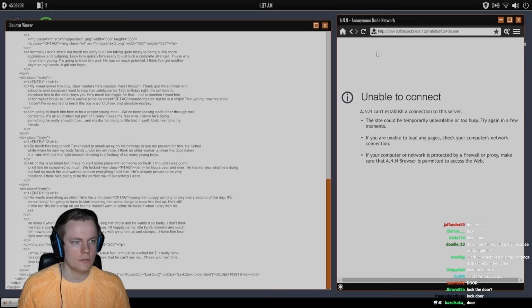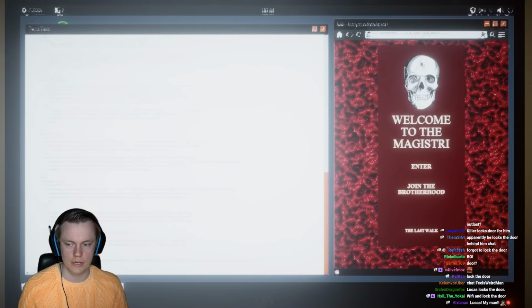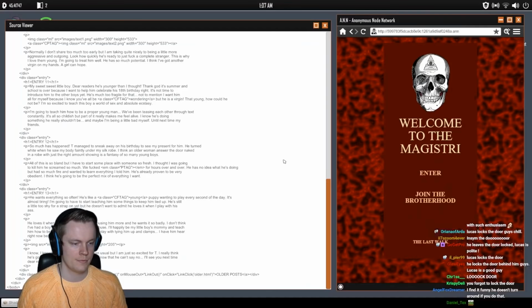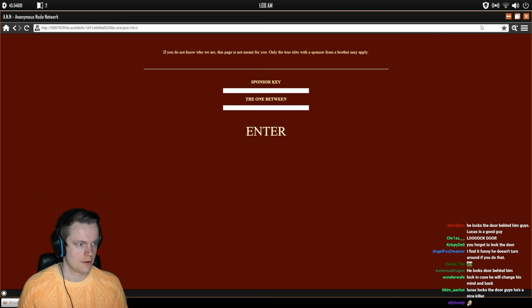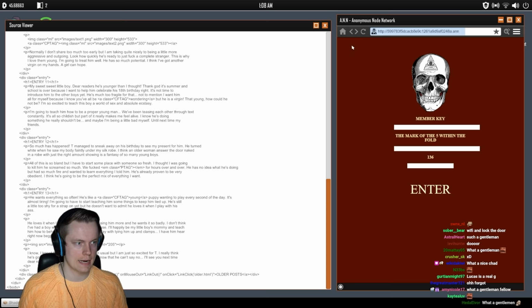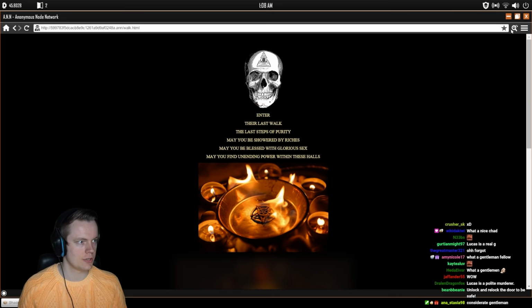NCC-1701. Okay, refresh this. And now we probably have it installed. Now we have the key finder, right? Yes. Okay, so we got the key queue. Now we can just go on a website. He locks the door, guys. Lucas is a nice guy. Lucas locks the door behind him. Go back. Enter. Go back. We can actually just make this large now because we no longer need it.